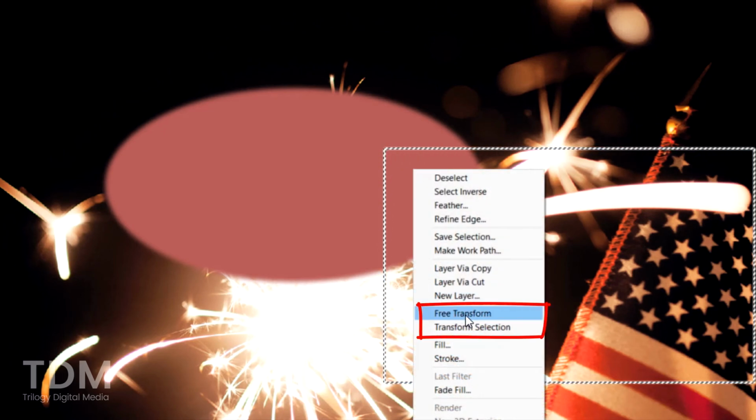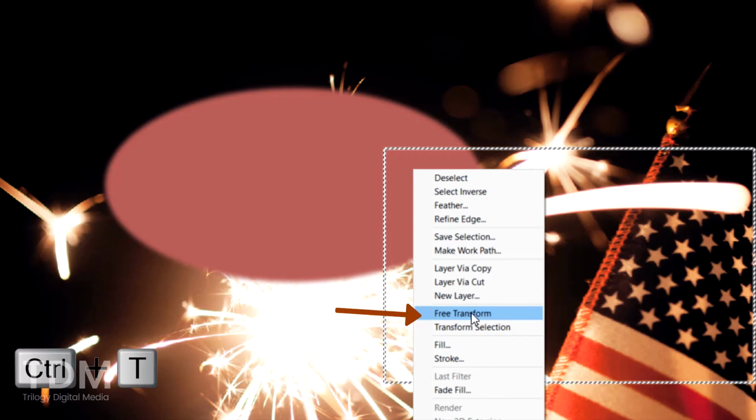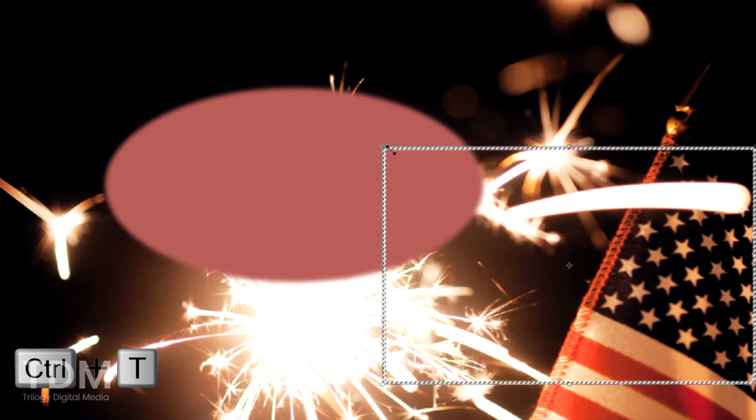Great stuff. Let me clear up my potential confusion. If I right click, you'll see two transform options, Free Transform and Transform Selection. Their names tell their story, but I would rather explain it just to be safe. Free Transform is what you get when you press Ctrl T. Thus, if you select it from the list, you'll be able to resize the selected area. Okay, that's Free Transform. Let's continue.